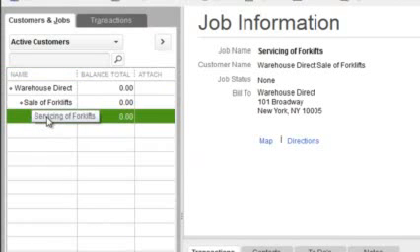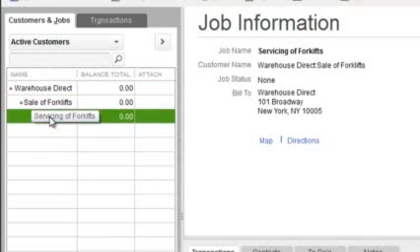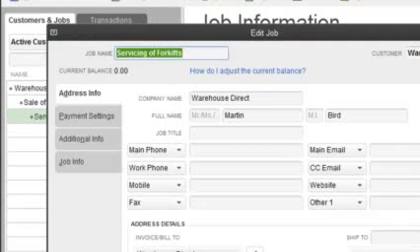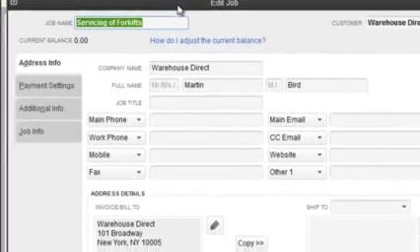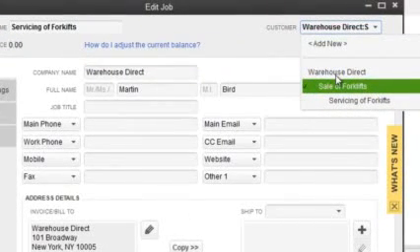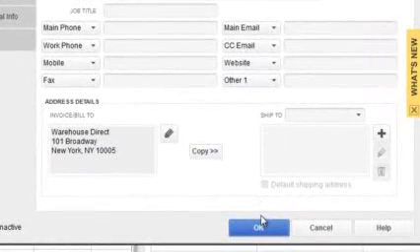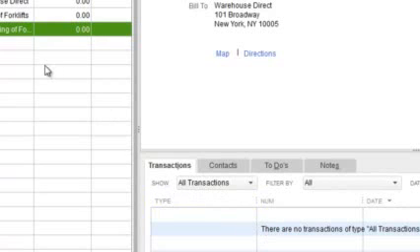As you can see, it actually put it under sales, which I don't want, so we need to fix this. And the way you fix it is I double clicked on it. We're going to edit the job, and I need to put it under Warehouse Direct. So over here where it says customer is where you do that. I usually don't fill out all this other information for the customer jobs. I usually use it strictly just for reporting and segregation purposes.